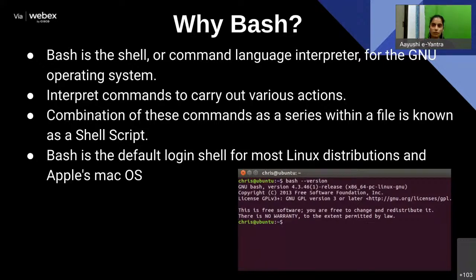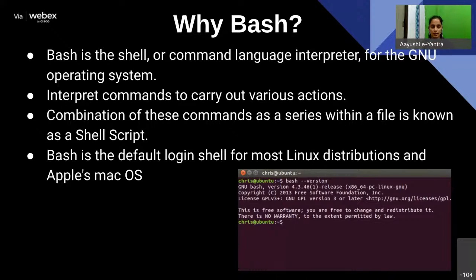A terminal is a window which connects us to the shell. Now what is shell? If you want to interact with Linux, like if you want Linux to install any application or interpret any command, then we use shell.